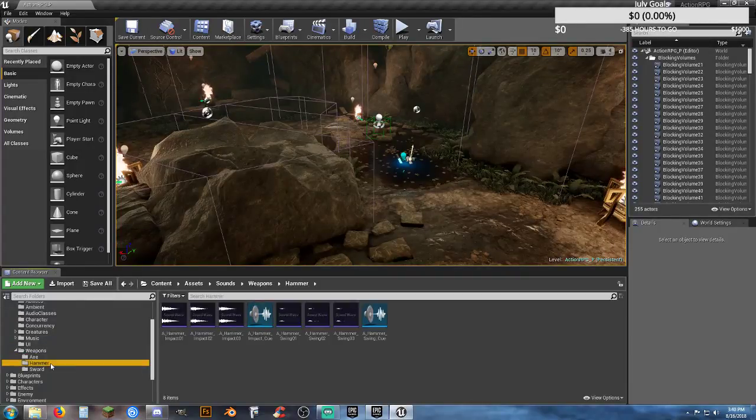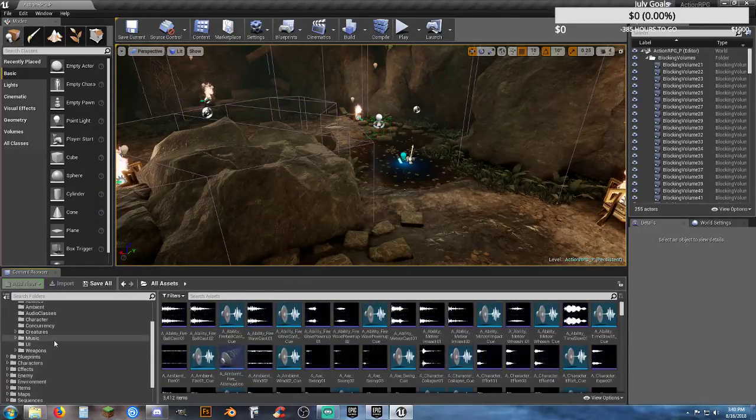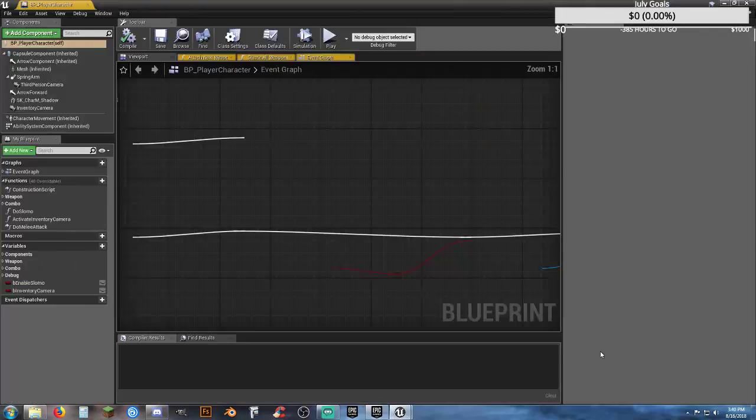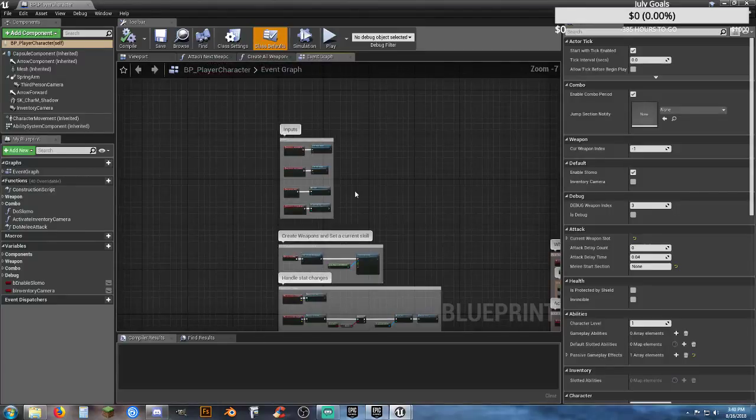Your axe sound, hammer sound, sword. So yeah, this kind of blows me away. You know, for a first look, for a free asset that's free on the UE4 marketplace, I really wasn't expecting any of this. BP character. These are probably going to be masters. There's your BP player character. Let's take a peek. What do we got in here? We got a lot of stuff.